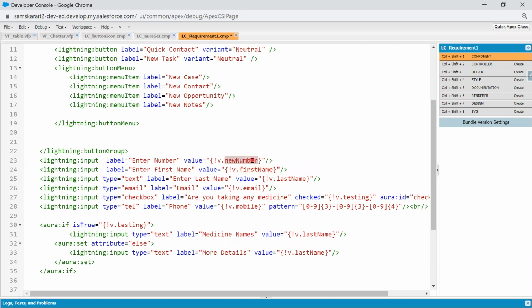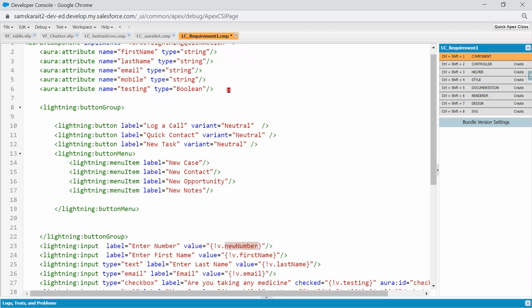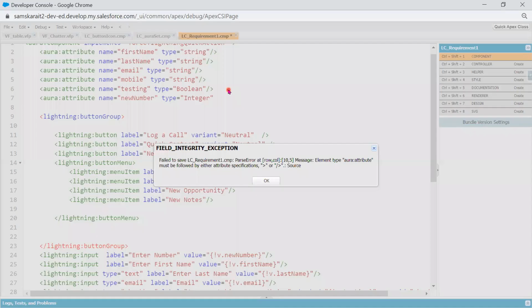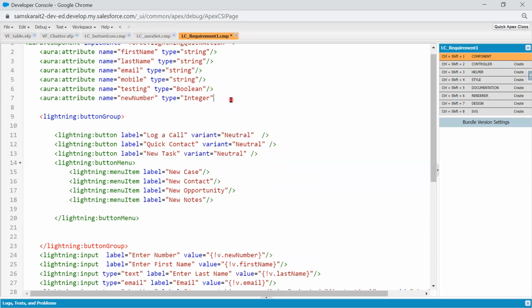Now for this new number attribute, I'm going to declare it: aura colon attribute, name equal to new number and type equal to integer.